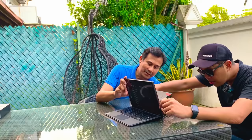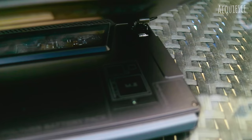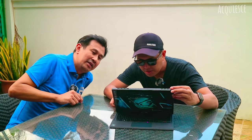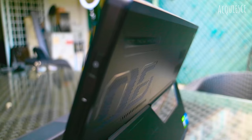And there is no room for upgradability. You cannot upgrade the RAM. Actually, you can replace the M.2, but it's quite different. So if the M.2 fails, this is where you replace it. Could you open it up? Yeah, you just take it. What kind of size is the M.2? This is quite interesting, this kind of M.2, I'm going to check on that. So this is the speaker, SD card, micro SD at the back. I'm going to show the B-roll footage later so you can see. The M.2 storage, yeah, you can upgrade it as well. I think the small one.